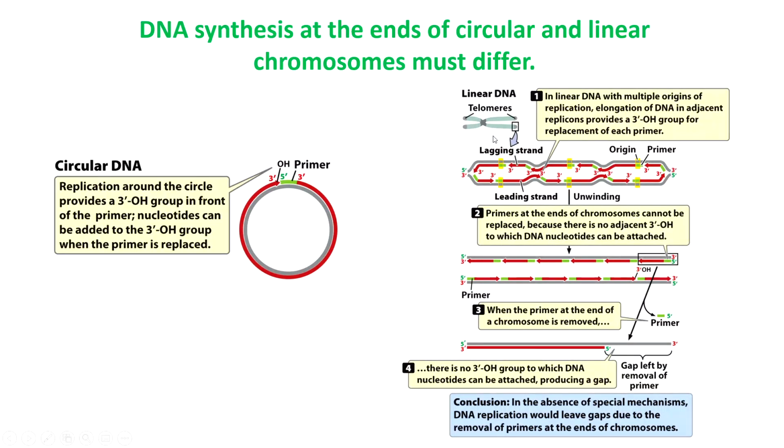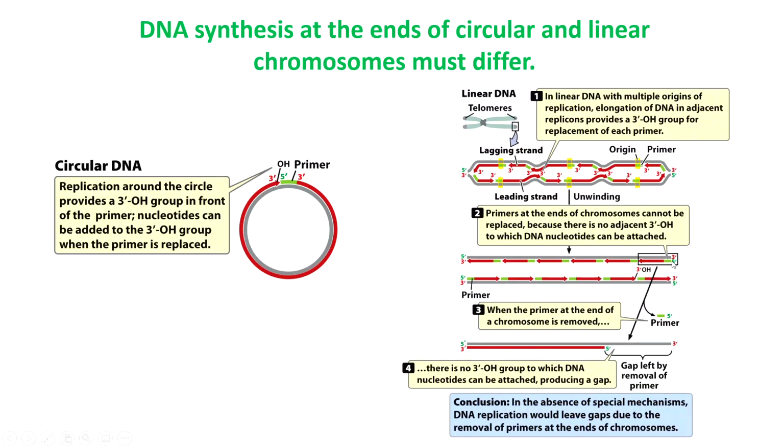In a linear piece of DNA with multiple origins of replication, we can solve the problem of the gaps in the center, but we cannot solve the problem of the gap at the end. And so remember, there's lots of origins and there's many leading or lagging strands. And so we're going to have lots of little green sections, lots of little RNA primers. They are removed. And then these 3' OHs here can serve as a template to fill in this gap. This one here can fill in this gap. This one can fill in this gap. And that works all well for everything in the center.